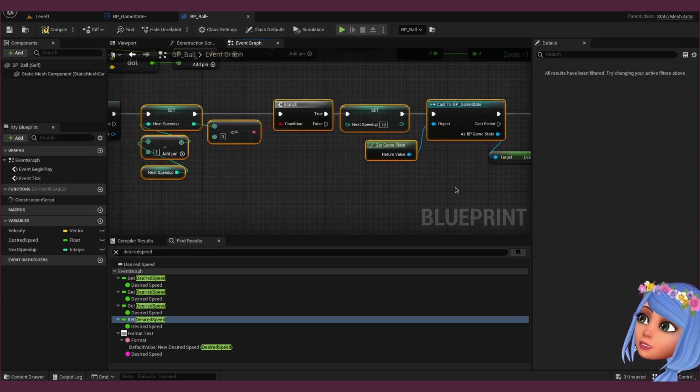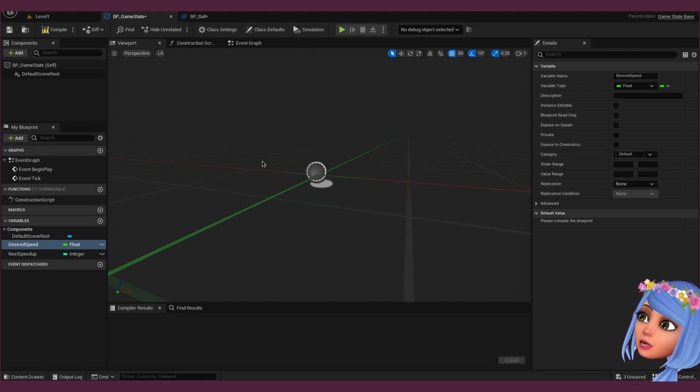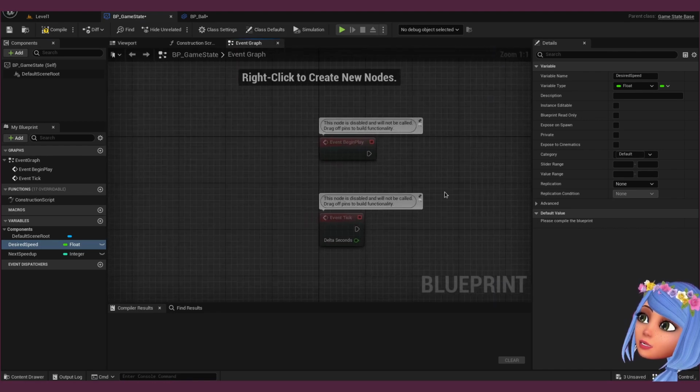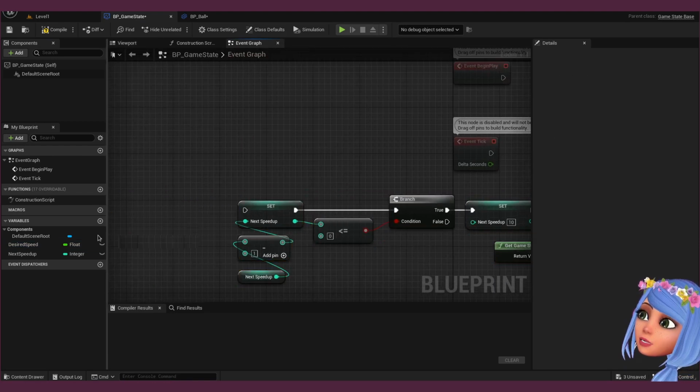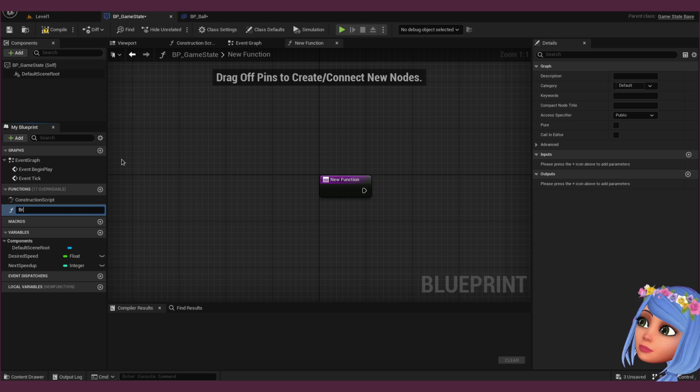So all this stuff we Control X and put it here in the game state, and I guess we can add the function here and call it brick was hit.